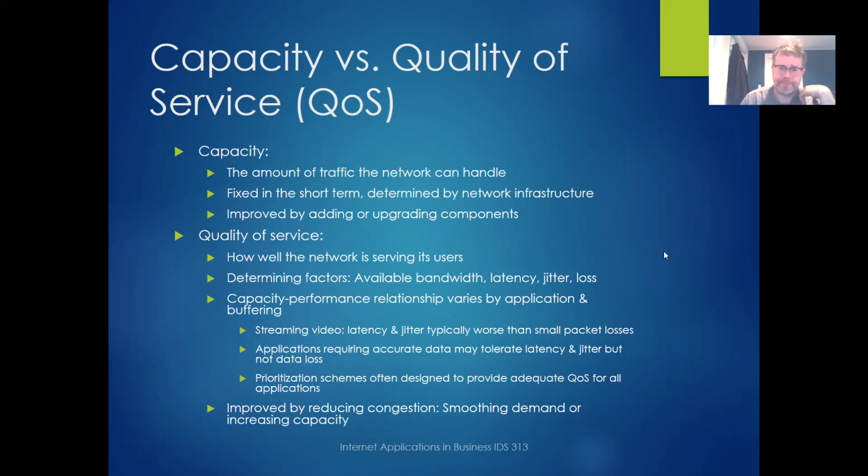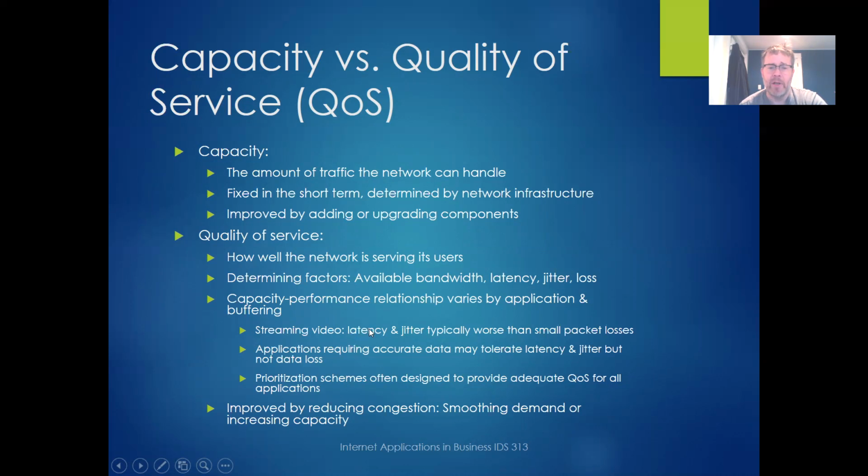Jitter is when some packets are delayed a lot, some of them are delayed a little. Again, that can cause similar problems to latency, but it's less predictable. And typically you solve that through buffering. And of course, packet loss. In some cases, packet loss is not that big of a deal. With any true real-time application, chances are loss is going to be manageable when it happens. But if it's something around a transaction where data integrity is crucial, then packet loss is obviously going to invalidate that.